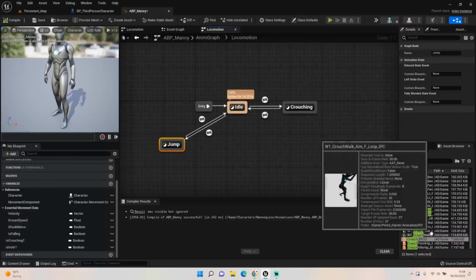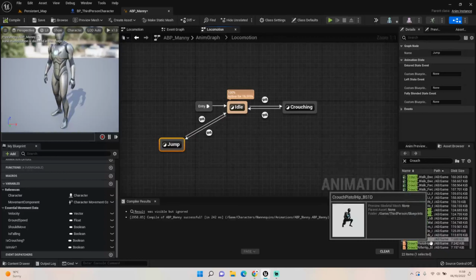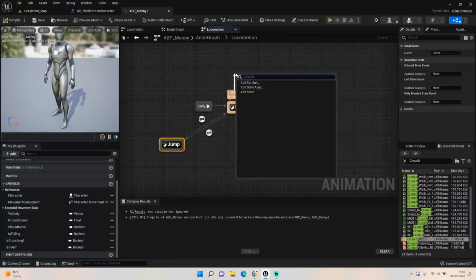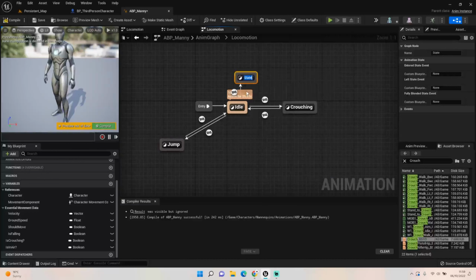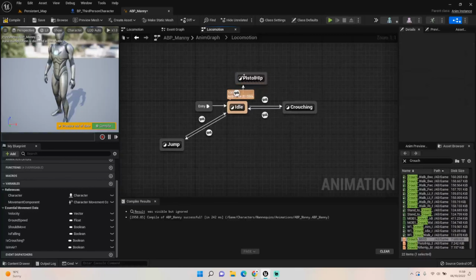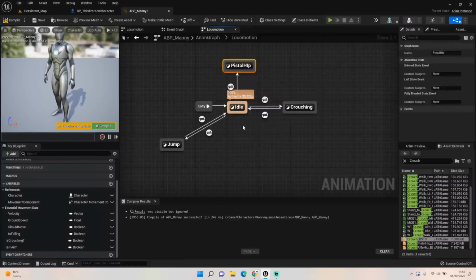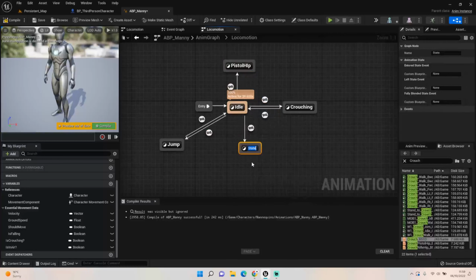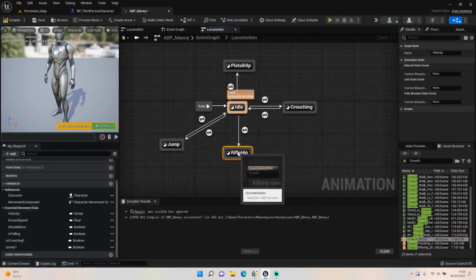Okay, we need to set up from idle to, so I'm going to set up the new states for pistol and rifle. We'll call it pistol hip, and then we'll know that that is like our doing that. We need to come off down here, create a new state and call this rifle hip, like so.